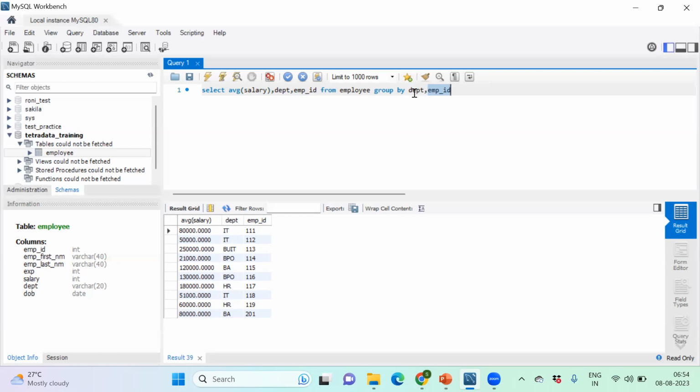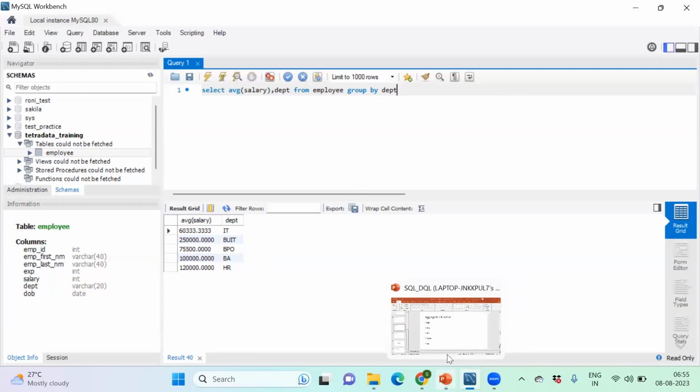Okay, I want to join a particular position. I want to check the average salary for each of the departments. Based on that, I'll be choosing my career. Okay, so this is the requirement. So that's why I'm checking the average by department. So I can see BUIT salary is much more than that. Then I'll be checking how to become a BUIT person. Okay, so this is the concept of grouping by. Okay, any doubt till now?